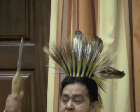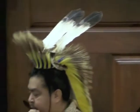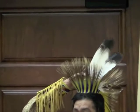What I'm wearing on my head is known as a roach. It is made from the guard hair of the deer tail. The colored hairs and the long hairs are porcupine. This style of dress was worn by the warriors of their nation. This headdress was something that you'd see on the battlefield. The two feathers in the center are eagle tail feathers, black tip. All of the things that I'm wearing have purpose, have meaning.